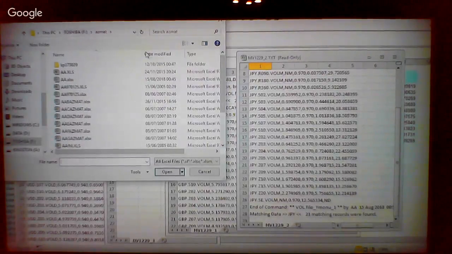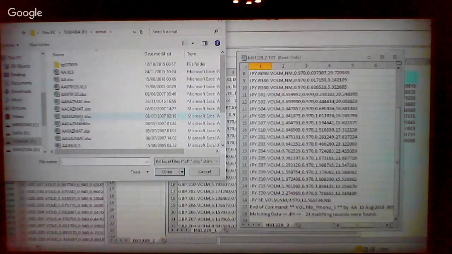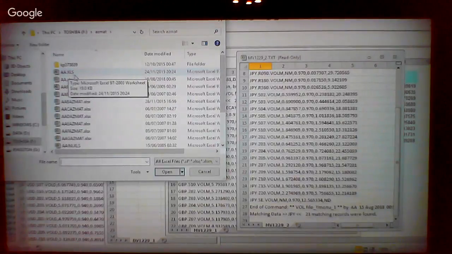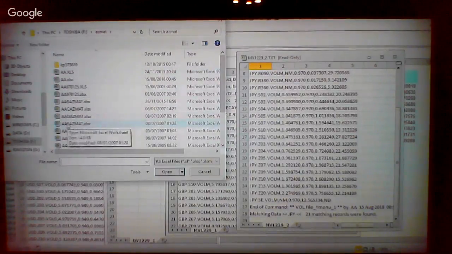The reason it is F is because that's where I'm using the AZMAT system from. I could have used G directory or C or D or wherever, so it is not important which letter is showing. And as you can see, your AA.XLSX, or .XLS for earlier versions of Excel, are all stored in this users directory.